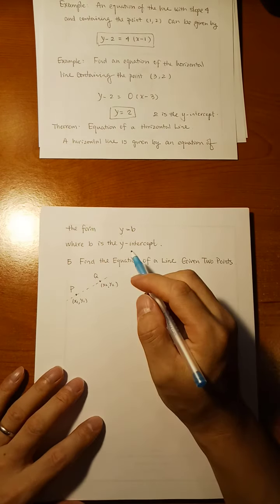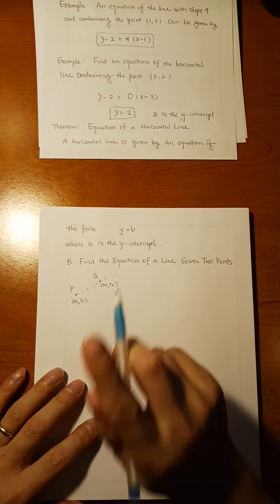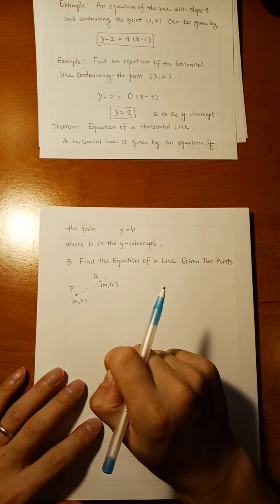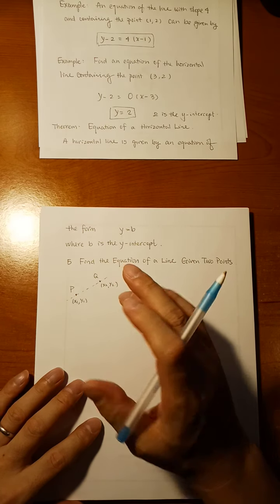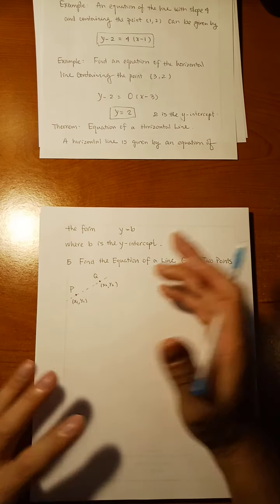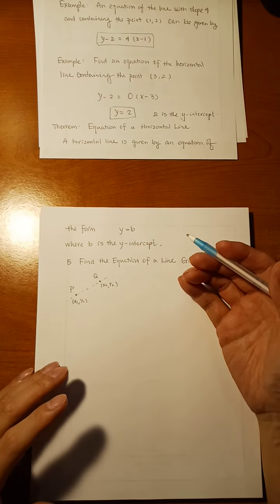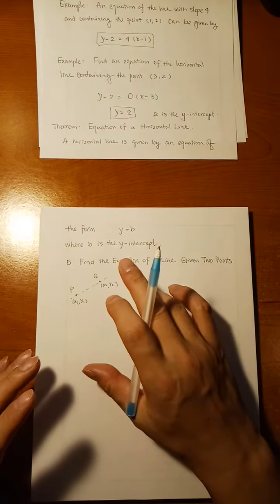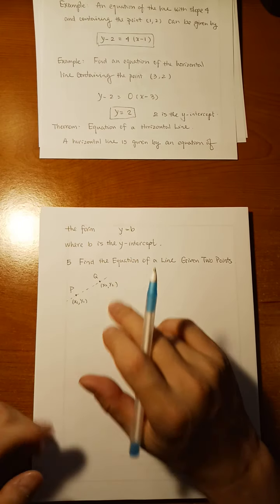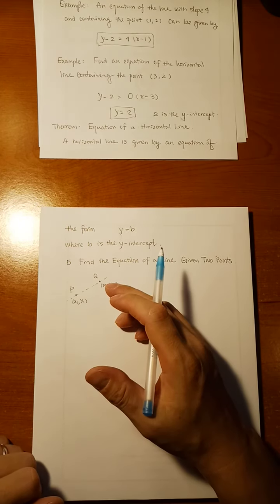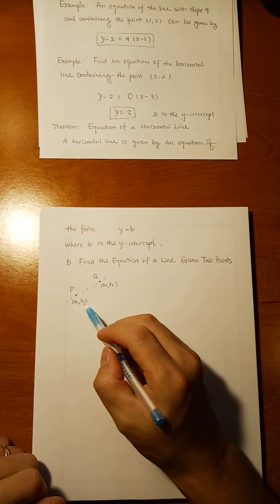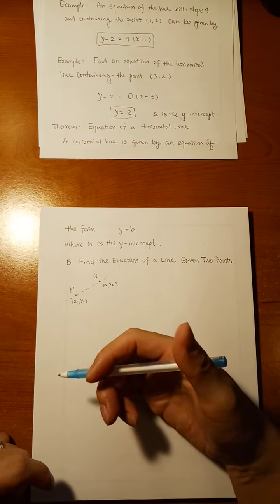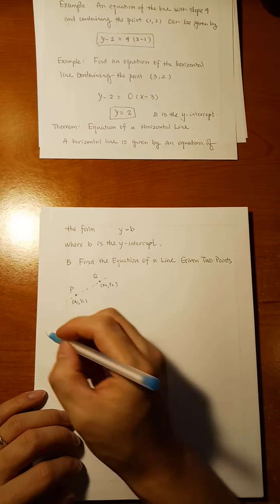In the previous discussion, we know that if we have the slope and 1 point, we can write down the equation. But now there's no slope. You have 2 points. You compute slope first. So this type of problem, you are going to look for slope first. And once you get the slope, you pick either of the points as a point in the formula. Use the point slope form.